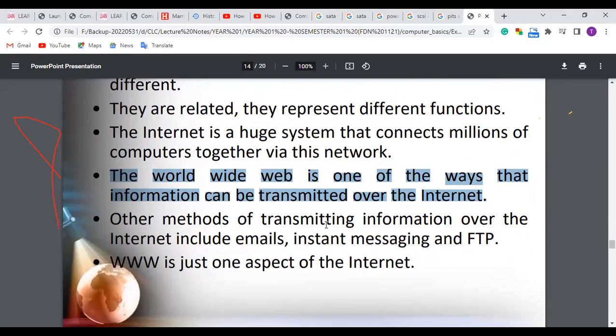Now other methods of transmitting information over the internet include email, instant messaging and FTP. FTP, what's that FTP?